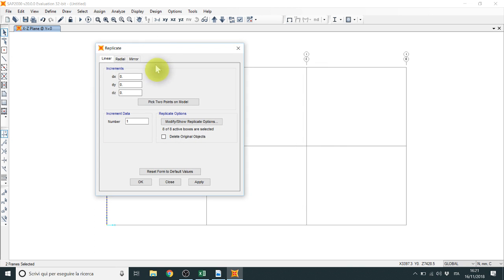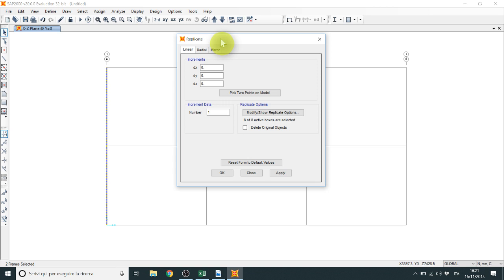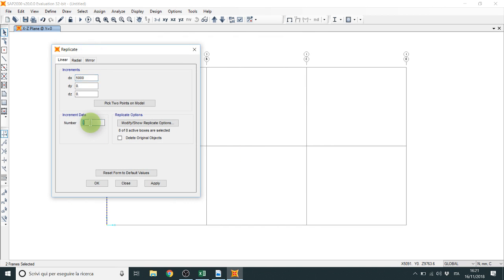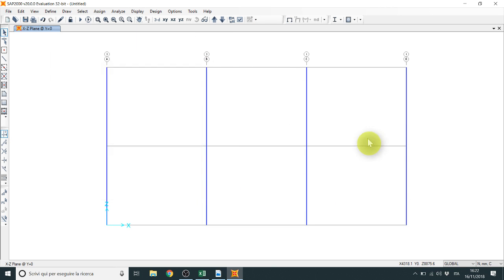As you can see, we have the type of increments. So I can say go in the X direction by a distance of 5,000 millimeters and the number, so 3 times. And I have created all the columns in this way.